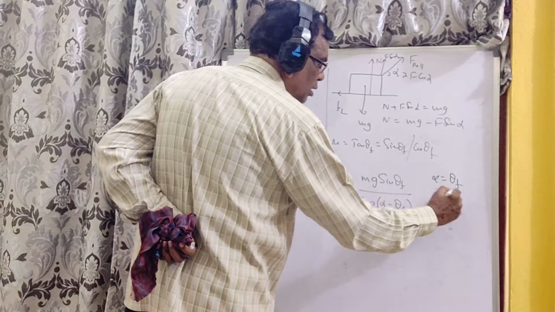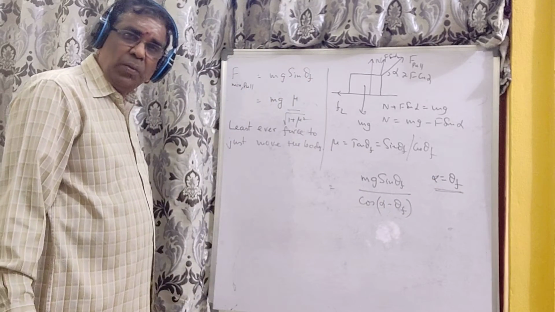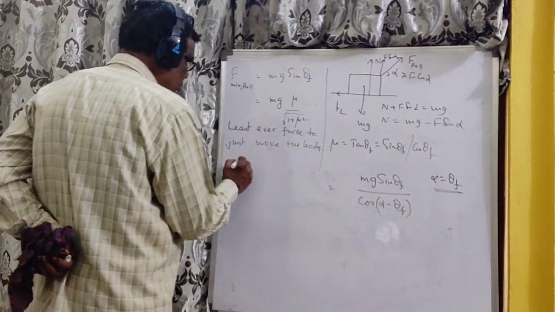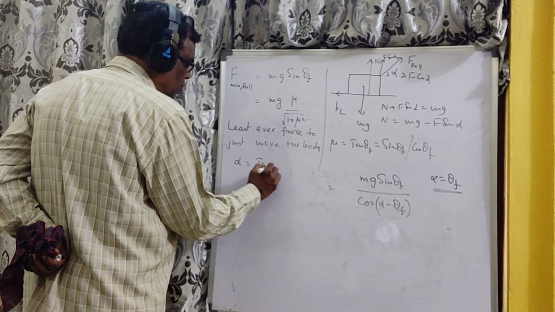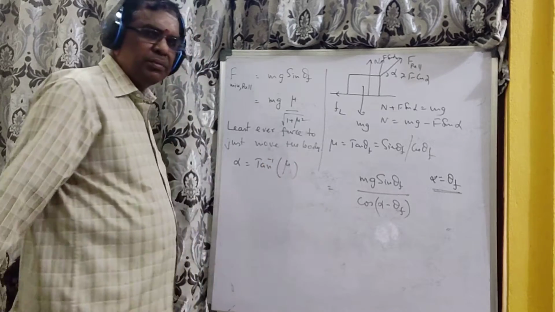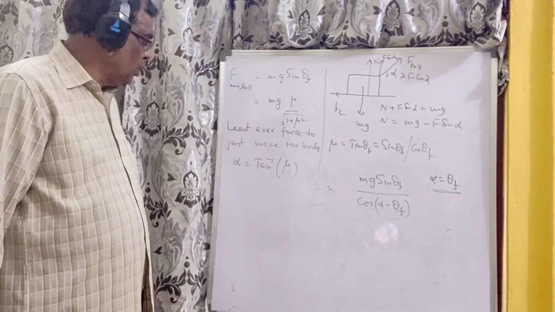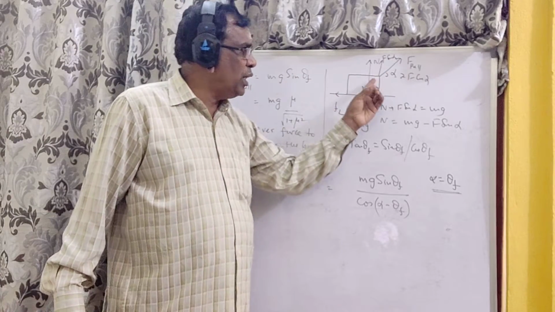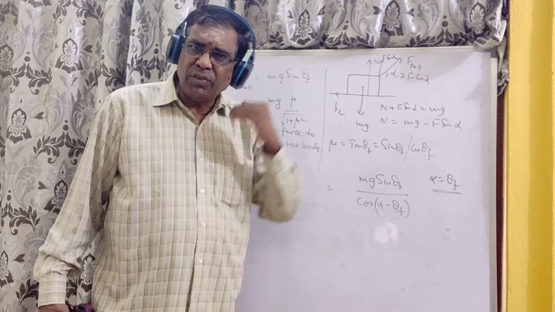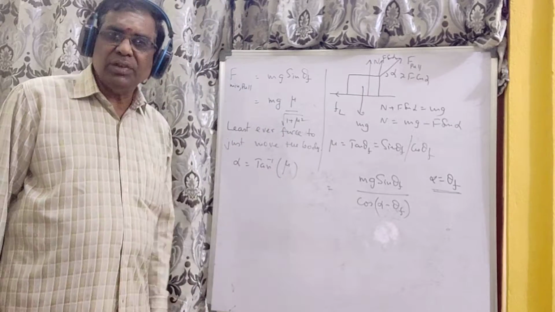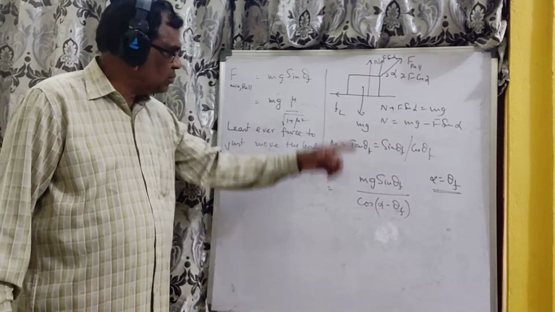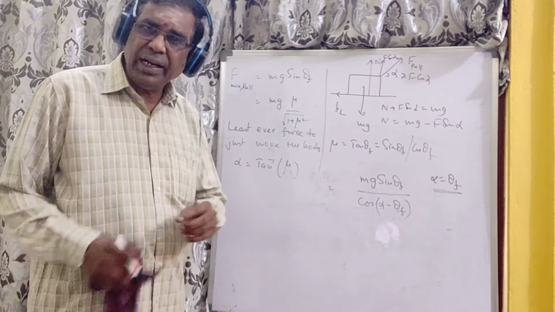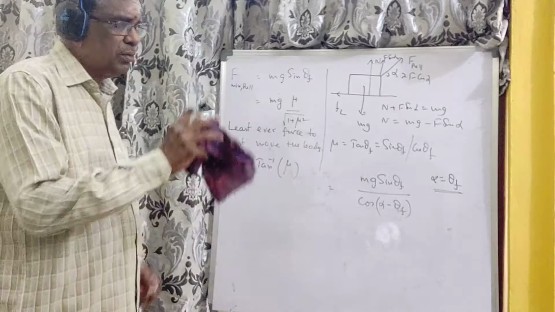When is this possible? Well, alpha is equal to theta f. You understand this? What is theta f? Theta f is tan inverse mu, because tan theta f is equal to mu. So, what is the least ever force means what will you give? You have to pull the body at an angle equal to angle of friction, or tan inverse mu. Then the magnitude of such minimum force is mu mg by root of 1 plus mu square. I hope this is clear. This is a very important point. Is this okay now? Right.